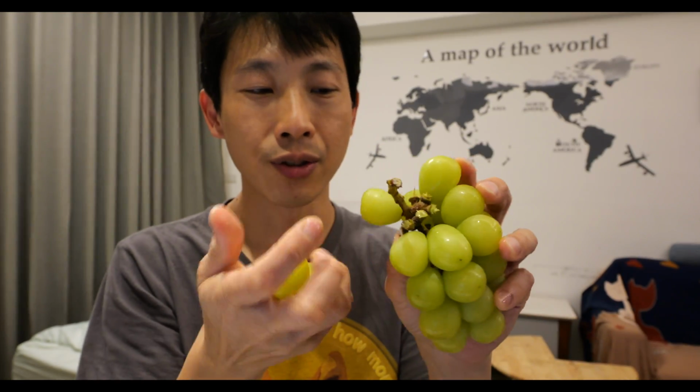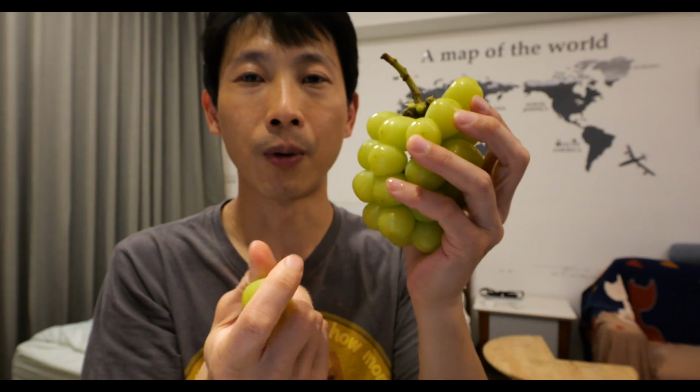It might be better if you cut it and then remove the seeds, and then you can know that there's no seeds. I don't really mind when the skin is on there. It just feels like a fruit as a whole. You just eat the whole thing. But the seeds are a little bothersome. I've gotten quite a few, like 1 or 2 per grape so far. They're so good. I just want to keep on eating some more of them. So if my calculations are correct, each one is about 33 cents or so.